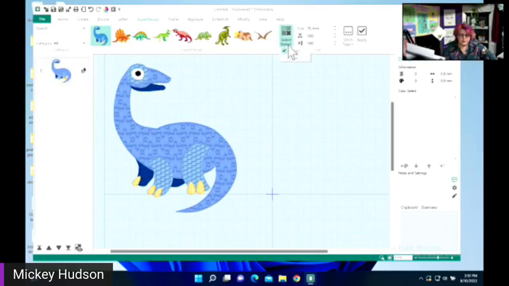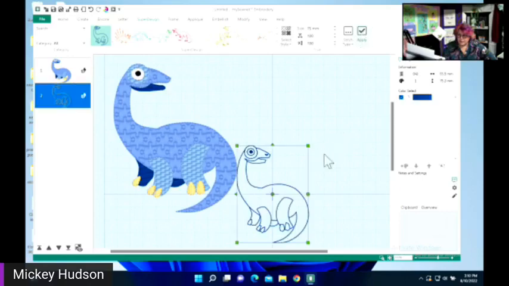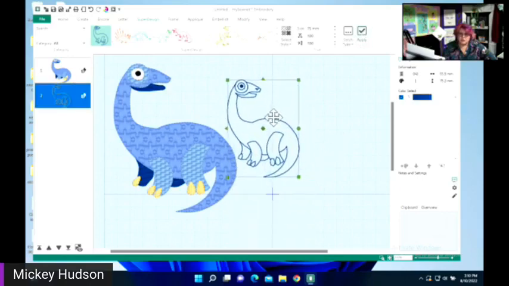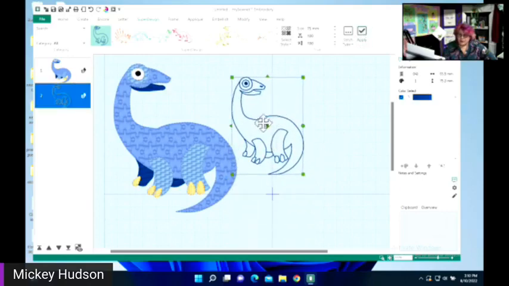We can come down here and change to line. If I change it to line, you can see how it got rid of the fill pattern and it's just going to do the outline.